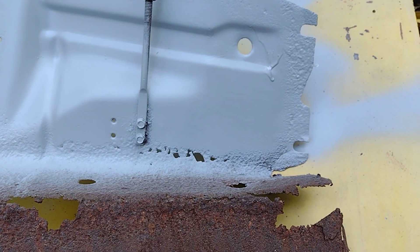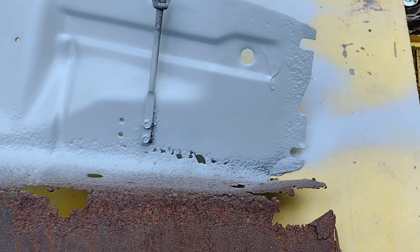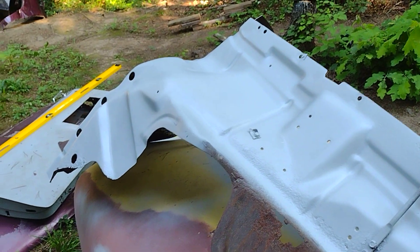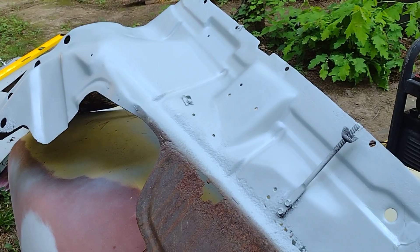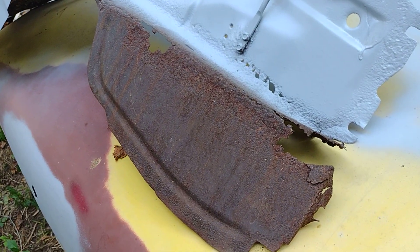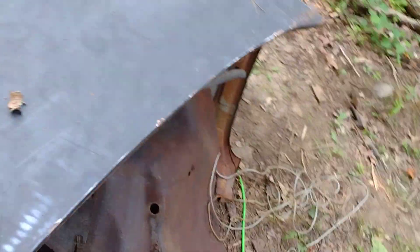Like I said, this fender isn't done yet, but everywhere it's primed is bare metal. It's cleaning up - it's not done - I just want to rough it in and see what's what with it. I think once we replace this section right here it'll be fairly decent. That's the worst of the rot, and the other one over here is a little better but not much.